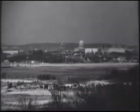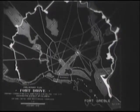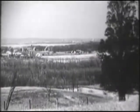This Fort Drive, encircling the city of Washington, is a part of the future regional park system and directly connects with the principal parkway of the regional park system at the district line. These parks were authorized for purchase under the Capper-Cramton Act in 1930. And the principal park is that of the George Washington Memorial Parkway along both banks of the Potomac River. The first unit to be considered now is the Fort Washington Parkway along the Maryland side of the river, past Fort Foote, which occupies this bluff across the river from Alexandria, with the waters of the Potomac lapping an attractive beach at the foot of the hillside.